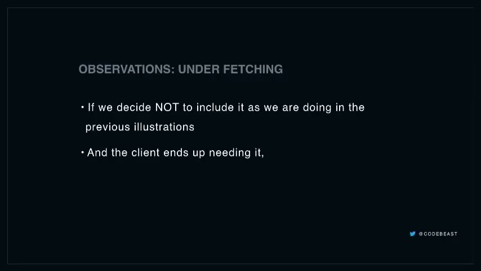But then what if I fetch that user? You have to define specifically that you need the user or that you need the posts. Okay, so if we fetch just the user's information without the posts, and then the client needs the posts, another request is made. So we have something called underfetching happening. I'm making a second trip to the network to fetch a resource which would have been fetched the first time. But if you fetch it the first time and it's not needed, overfetching occurs. So you have a bit of a big issue that you can't easily escape from.